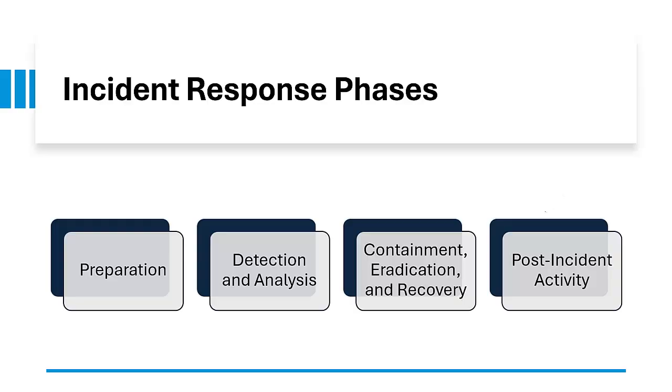So the first step is preparation. In preparation, we define the policies, we develop the policies, document the roles and responsibilities. So policies come here, roles and responsibilities come here, SOP comes here. We train the team, SOC team and everything, and we maintain the notifications and everything. That is called preparation.